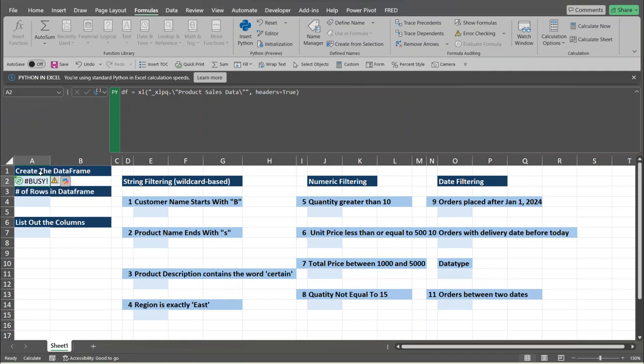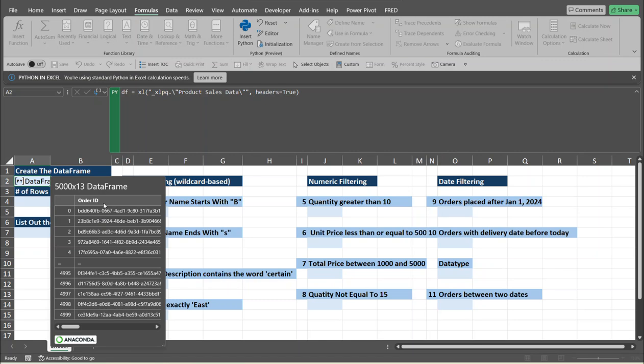Give it a second to come back. Okay, so right now it executed this line of code. Basically, there's a specific Excel function now within using Python, xl, and then you supply it with your data set. It could be a range within your Excel spreadsheet, or in this case, it was my product sales data connection that we created through Power Query. And headers equal true basically brings in the headers. So let's click on this. And as you can see, it brought back the headers of my data set.